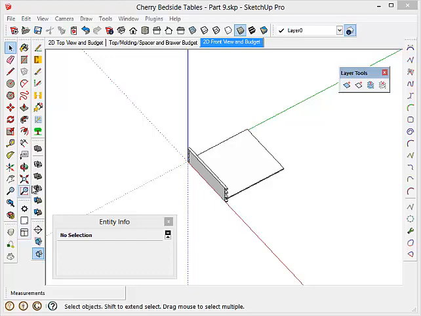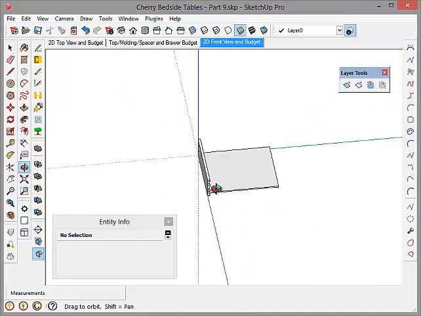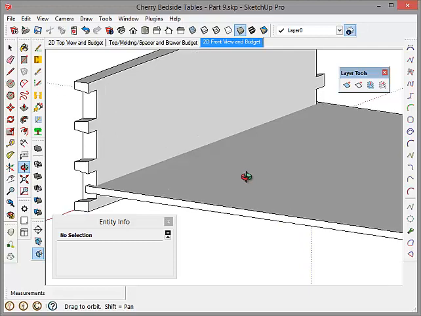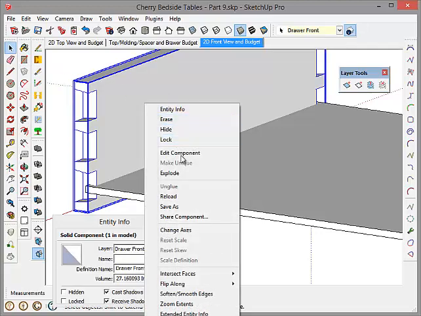What I have to do is create a dado in the front for that tongue. Probably the easiest way to do that is I'll go into Edit Component mode here.